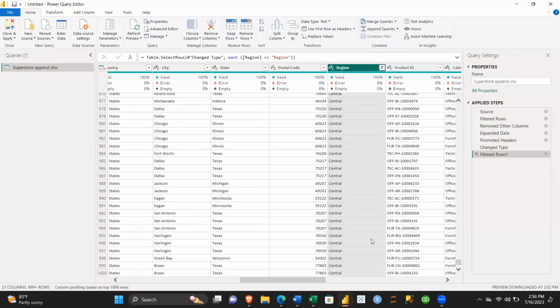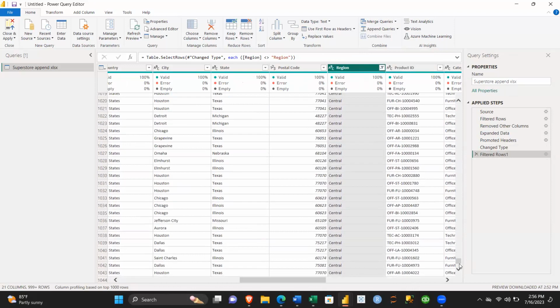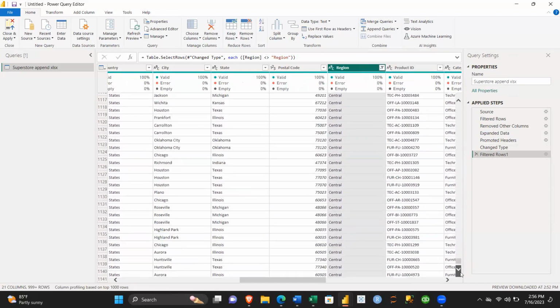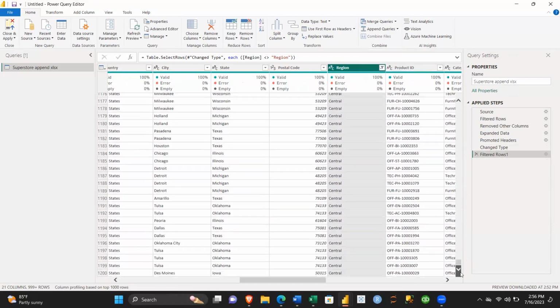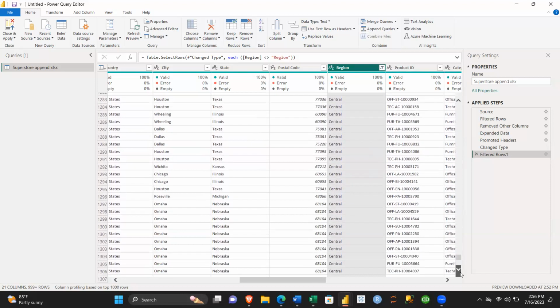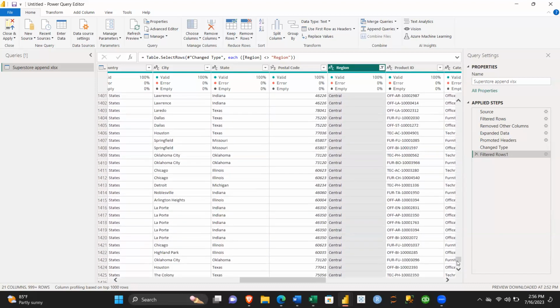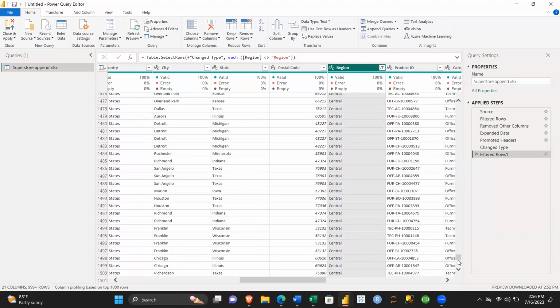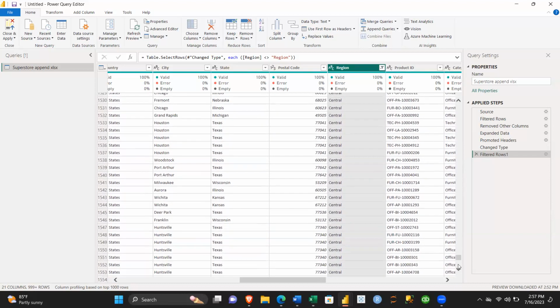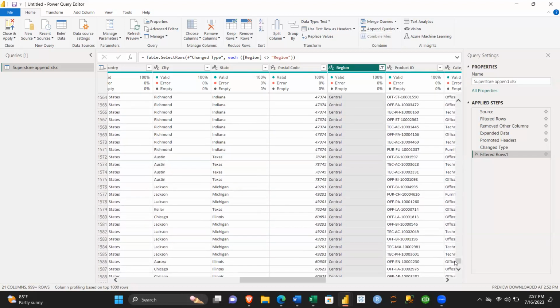It's appending queries. Because this data is quite large, right? Just to confirm, the first data is on top, so that's for Central. Let's go to the next one. This data is large.